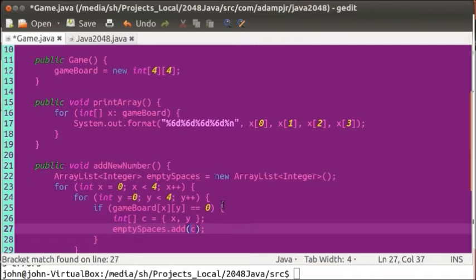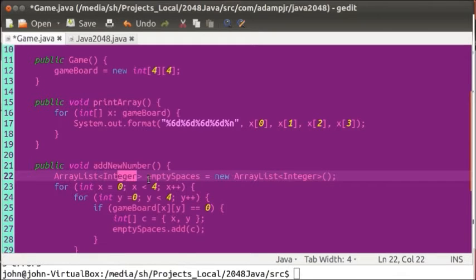The problem is not that I'm adding integers into an array list. The problem is that I'm trying to add an array of integers to an array list of integers.